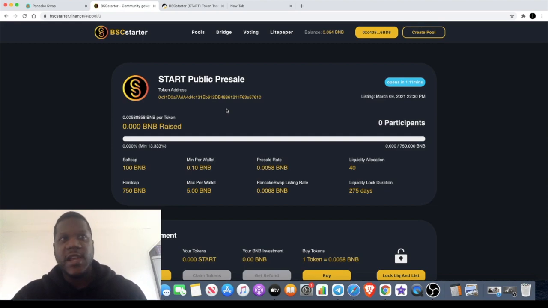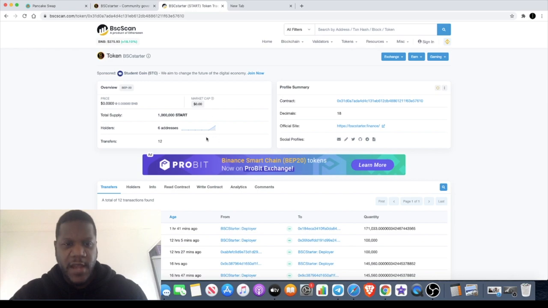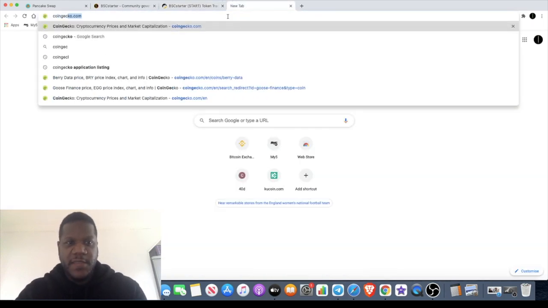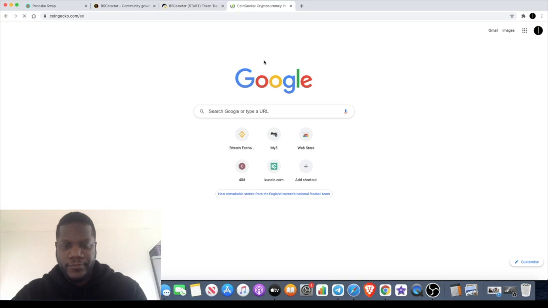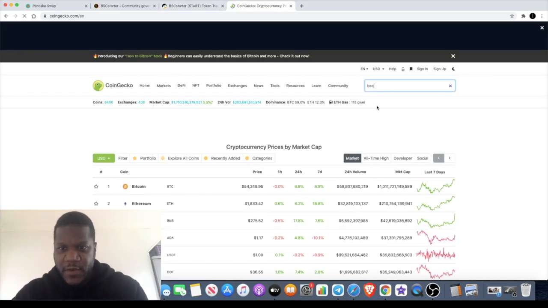So if you're getting it around that mark, anything under $2, you're still going to be able to be in a good position for this to pump. All right, guys. And I believe that the supply may be much lower than BSC Pad. It's only 1 million tokens. Okay, so if we check out the supply for BSC Pad, we'll probably find that it's a lot more. I'm sure it is, if I remember correctly.